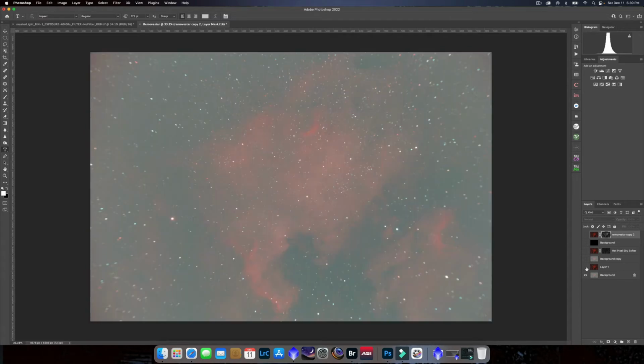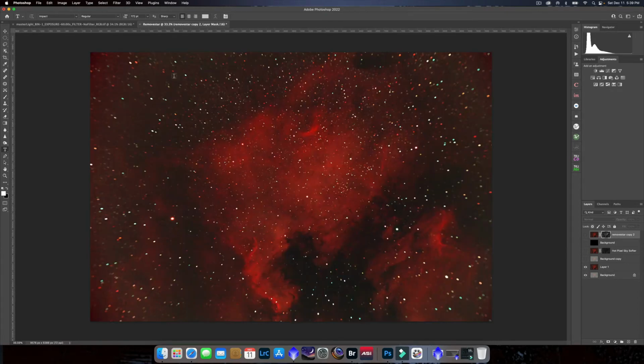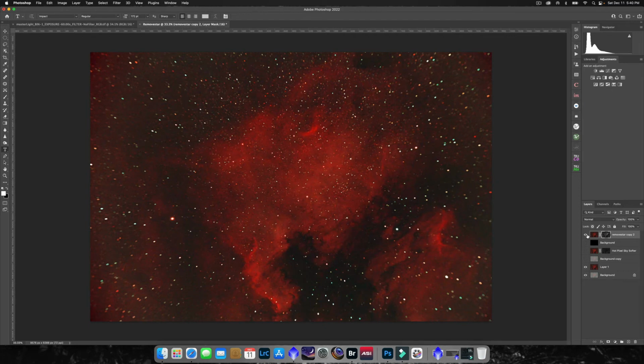If we look here, here's the original file from PixInsight, and what I did is I adjusted my curves and my levels to bring down the darks and bring up the lights. And then I did a little reduction on the stars to bring out a little bit more of the nebulosity that you see here. This is without the stars, and this is with the stars. Of course, it's still a little bit red. It's not a true color shot.